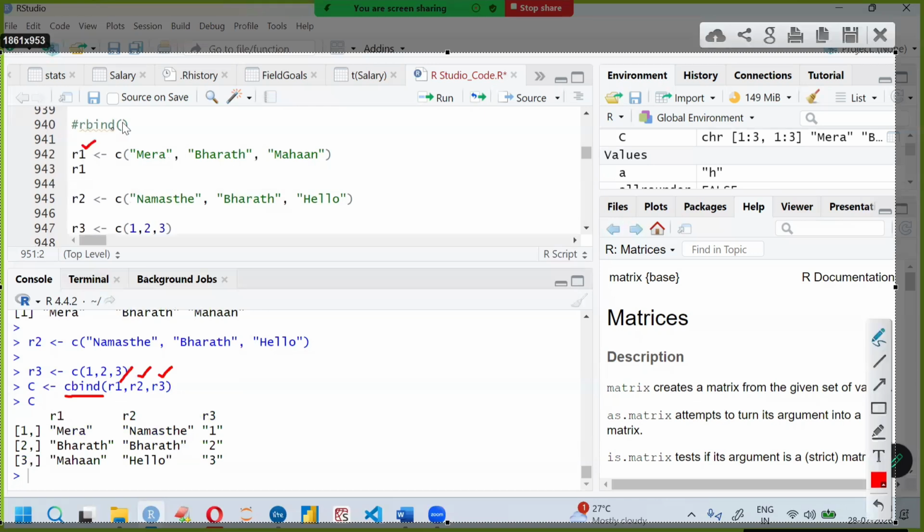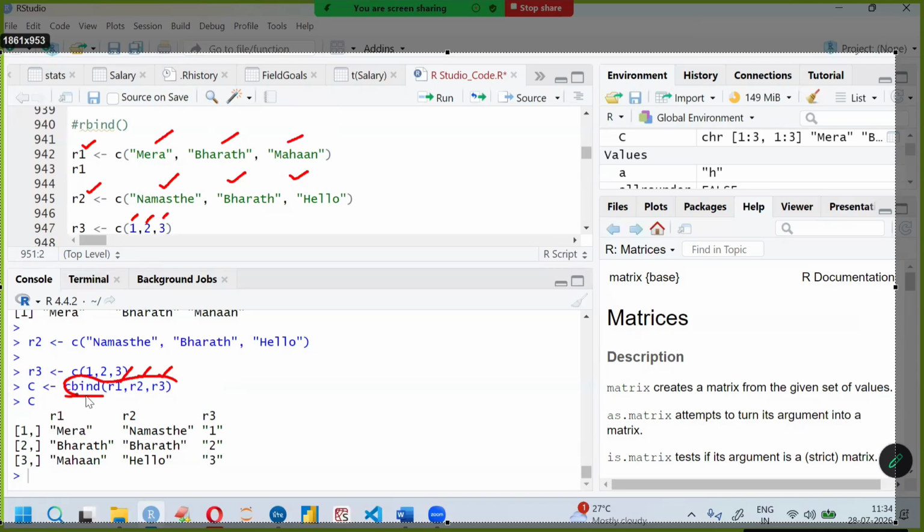R1 consists of the elements Mera, Bharat, Mahan. R2 consists of the elements Namaste, Bharat, Hello. R3 consists of the elements 1, 2, 3. We are taking these three vectors and doing cbind, column wise binding.